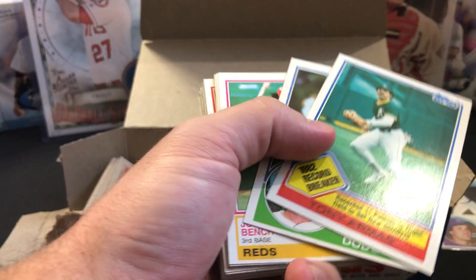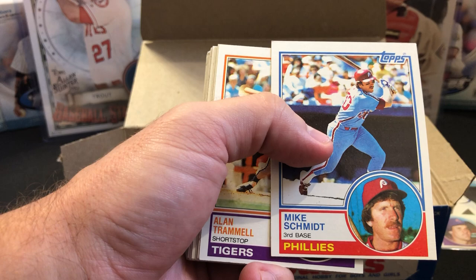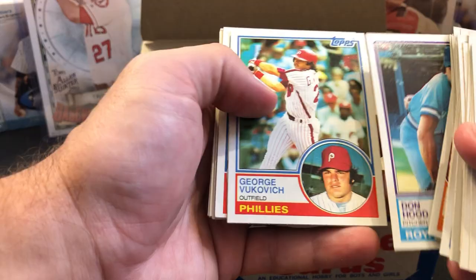There's a Johnny Bench — centering is really bad, top-to-bottom again. This is a top-to-bottom issue on a lot of these cards. There's a Schmidt with a corner ding, and Alan Trammell, Hall of Famer, also off-centered. These are going to be raw cards at best. If you want to resell them, you'd have to sell at below face value because the centering is so bad.